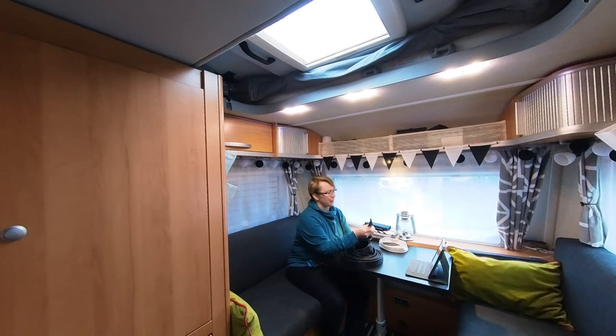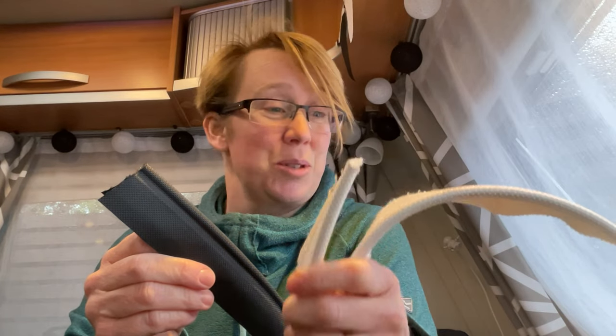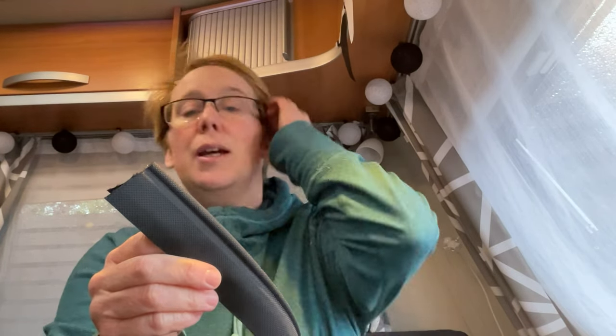So this is the beading itself — I'll give you a close up on this camera. You get a plastic sort of circular core and then this plasticised fabric over the top. This is a double flap Kedar beading, so called because it has a double flap — look at that, that's what it says on the tin. This stuff comes in black or white; this was white once upon a time. Obviously this is a used piece that I've taken off of something else, hence the stitch marks on it and the slightly yucky looking outside.